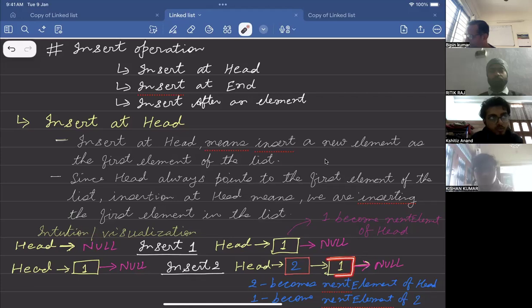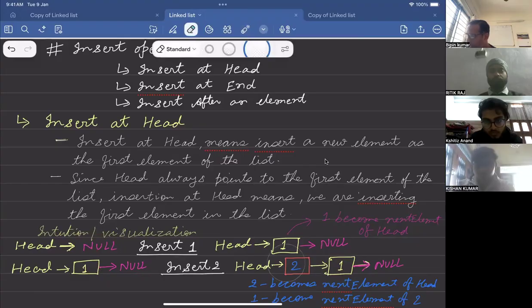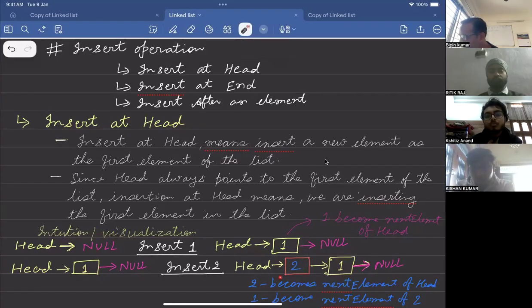Head, 2, 1, null. Because you wanted to insert 2 at head, 2 will be the first element of the list. That means your head will point to 2, and 2 will point to the next element, that was 1.